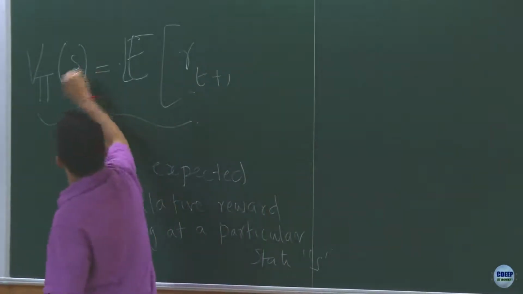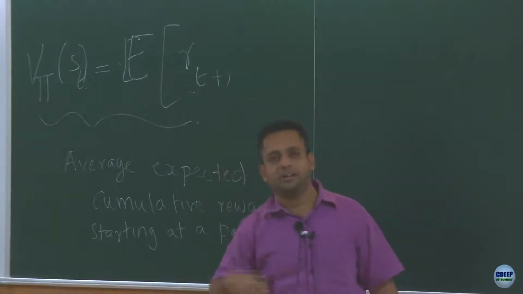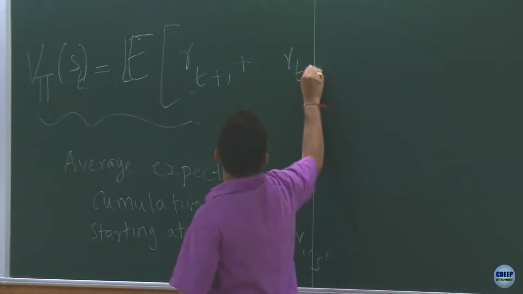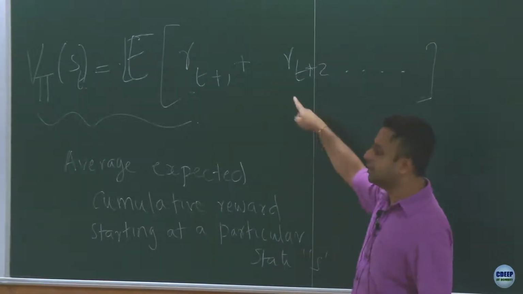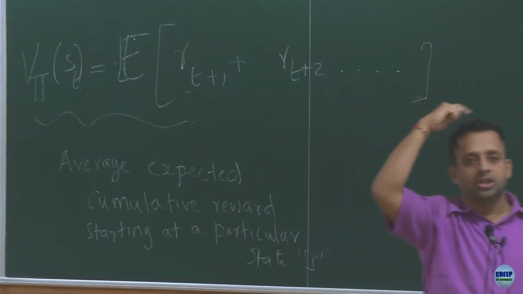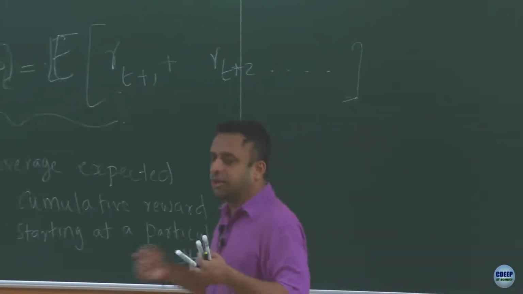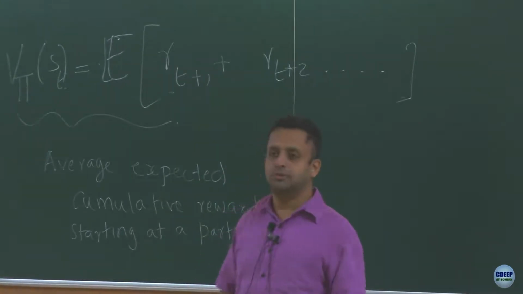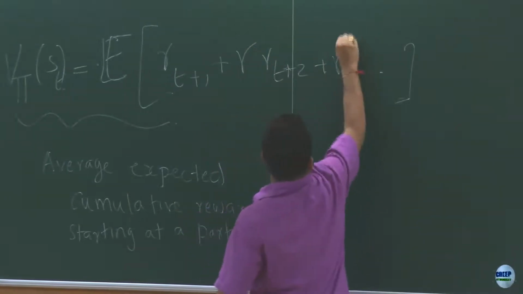So let's say this is ST, a particular state. I get the reward at t+1 when I make a transition from ST to some other state, plus RT+2 and so on. You could also start discounting your history. The more you have moved away from the goal, the more you are going to learn, or whatever you are going to plan based on the last move or the last few moves. So you could add this gamma square and so on.